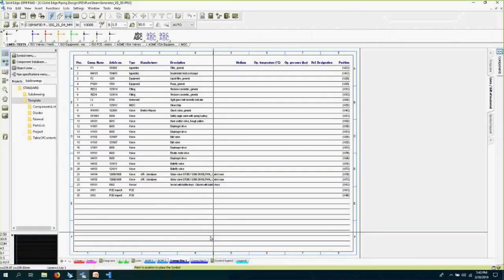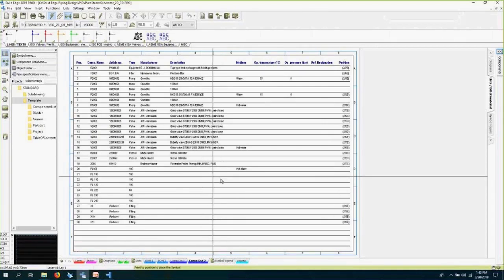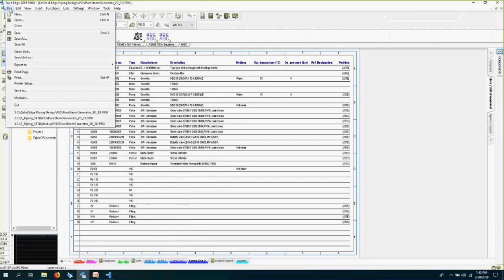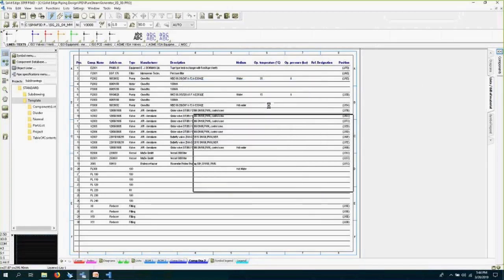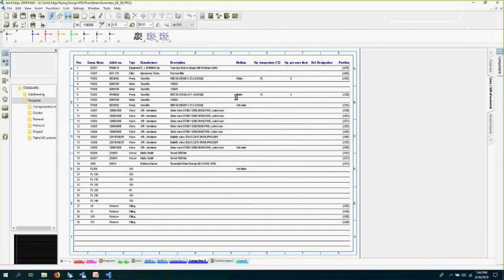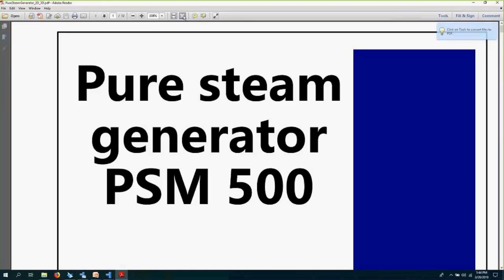Depending on what information we want to be visible on here, we can update all of this. Now with this, if I need to communicate this information with somebody else that doesn't have access to this program, we can actually say, let's create a shareable document like a PDF. Okay, who doesn't have a PDF reader these days, right? So we can come in here and we can just generate this, and we can actually create a complete package of all of the drawing sheets that are inside of here.